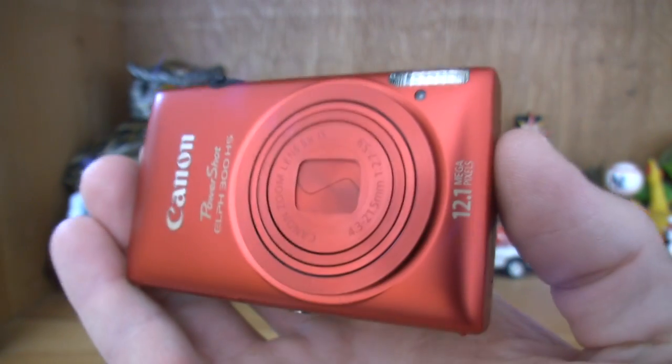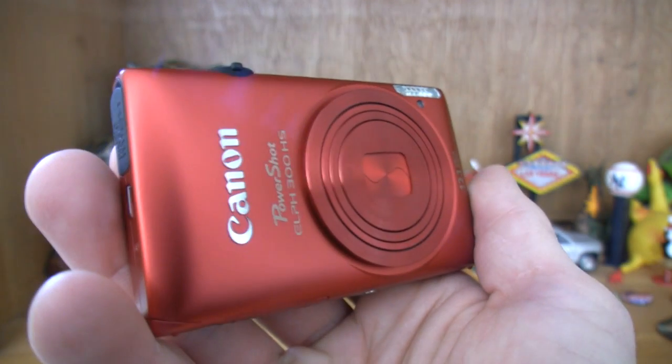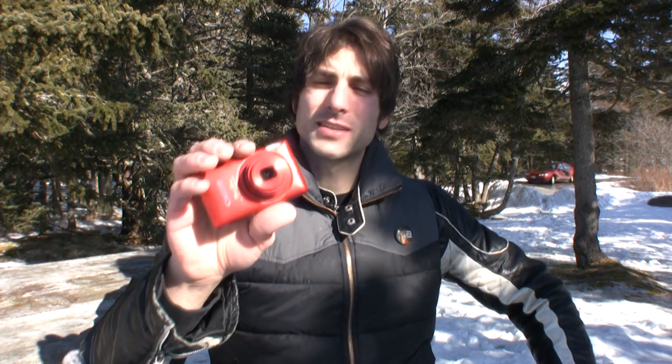The Elph is back, baby. Canon listened to all of our concerns and they went beyond our expectations with the Canon PowerShot Elph 300 HS. Be sure to check out the rest of our new Elph reviews that are coming out within the coming weeks.